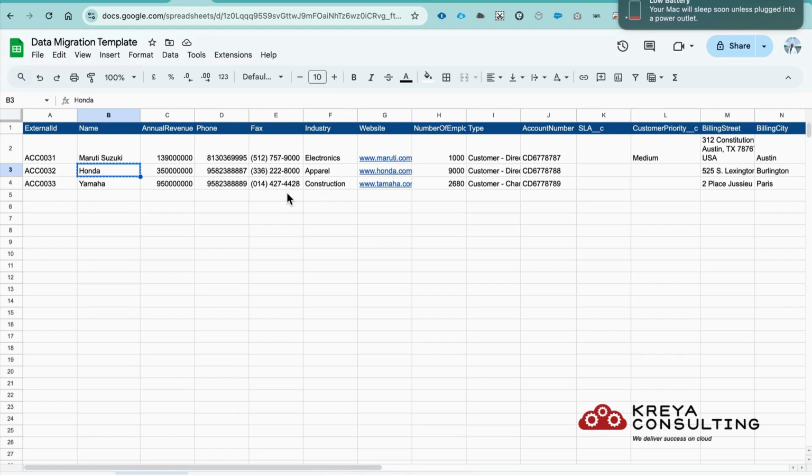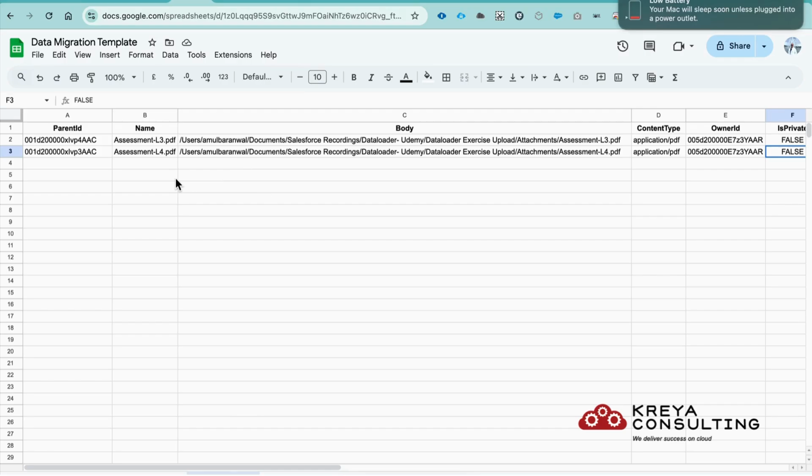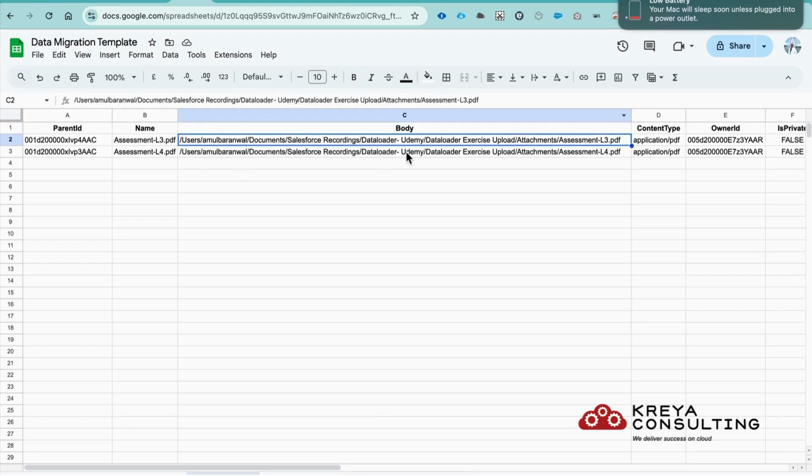Now in order to move forward with my attachments, I have to prepare one attachment CSV file. That file should have the parent ID, the name field, which is the file name, and the body, which is the location where we have kept the actual file. This is the exact location where I have stored the attachment.